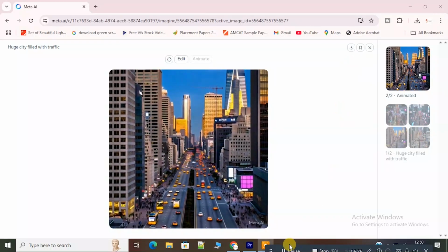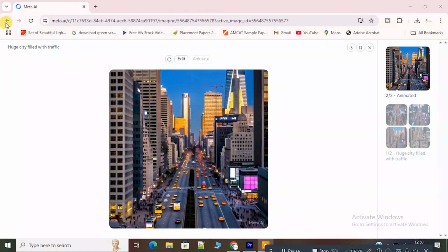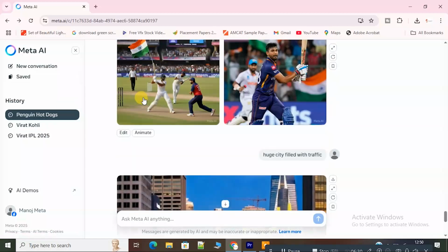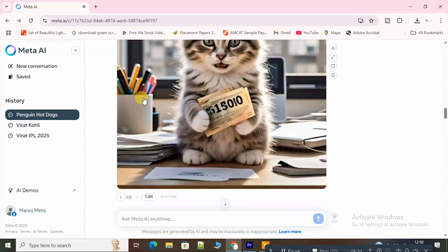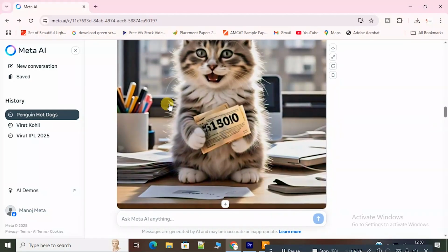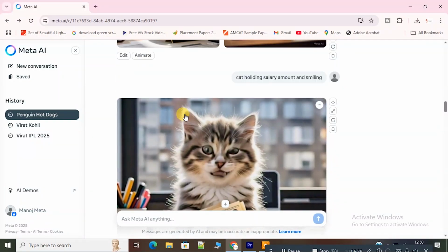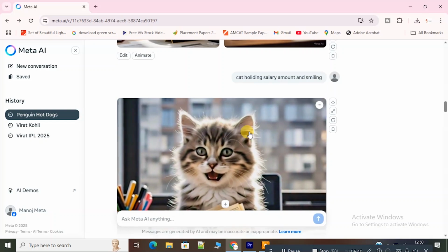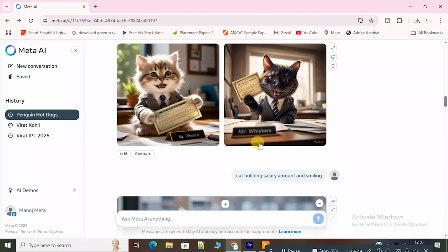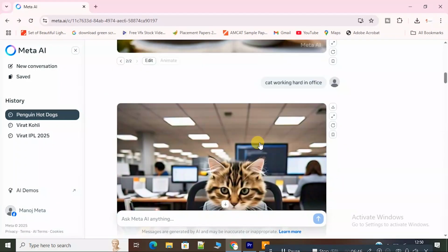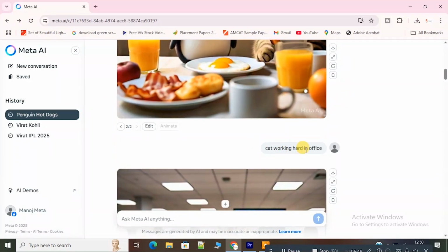Like that, based on the script, you need to regenerate the animated reels. So you can see I have created a lot of animated reels based on my video requirement. See, cat holding salary amount and smiling, this is the reel. And cat working hard in the office, this is the reel.